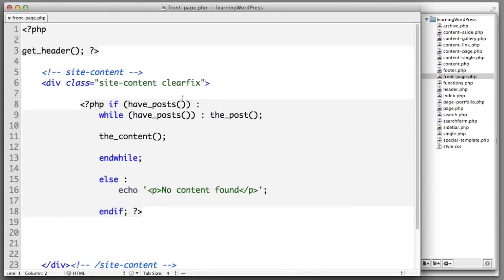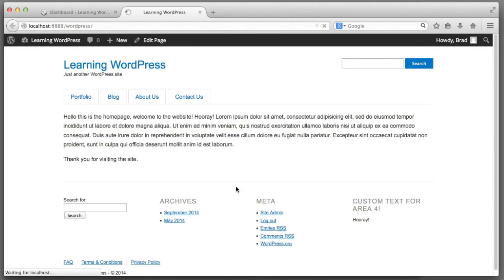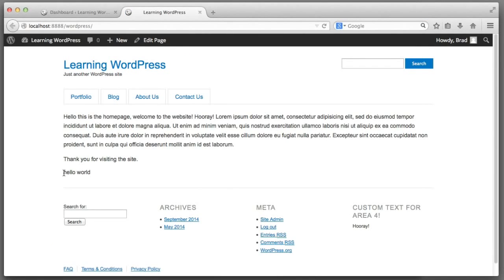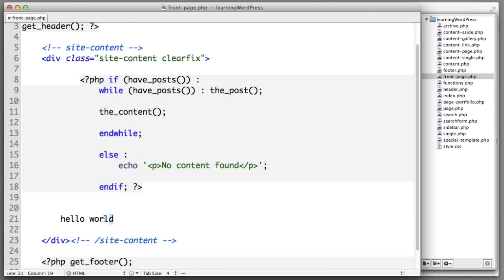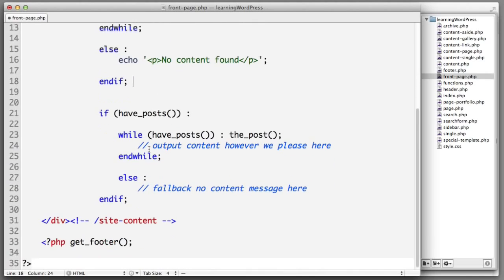I'm going to hop over to my text editor. I'm viewing the frontpage.php file because we want to edit the home page of our theme. So down here underneath this main content, this is where we will be writing our code. If I type hello world, you can see it displays where we want to include the new content. So I'm just going to paste in an empty loop skeleton. So let's work on this together.